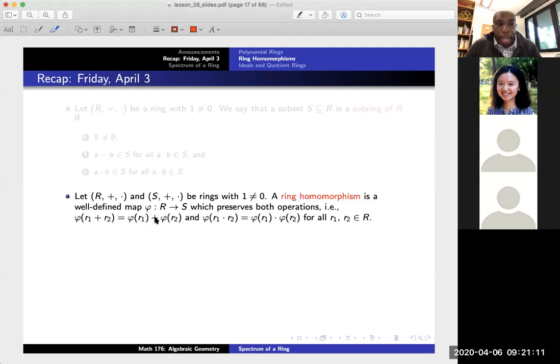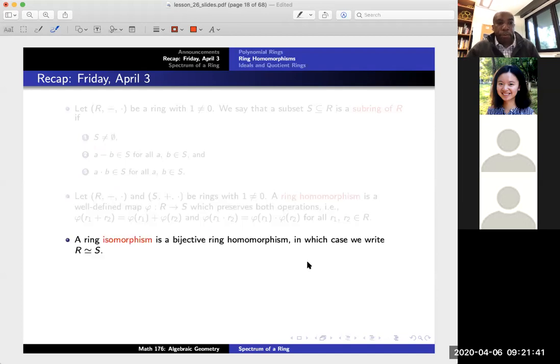Next, we say that a well-defined map between two rings is a ring homomorphism if it preserves addition and if it preserves multiplication. Right, so just want to keep track of the fact that if I have a ring, there really are these three objects. There's the set, there's addition, there's multiplication. So well-defined map just means that it takes elements in one set to elements in another set. But then I also need to make sure that it preserves addition and it preserves multiplication, exactly in this way here.